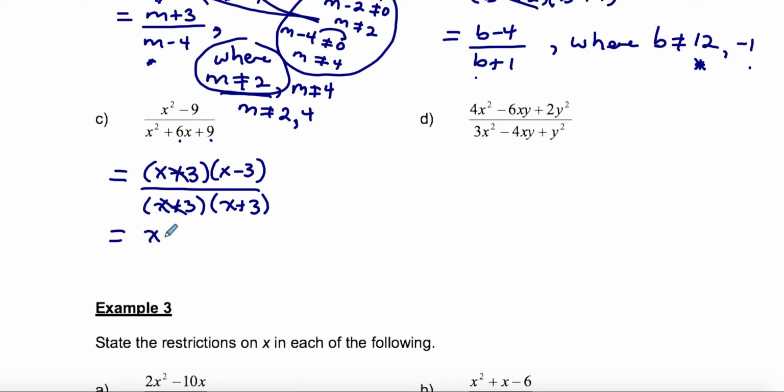I have x minus 3 in my numerator and x plus 3 in my denominator. I would say, in my opinion, you don't have to show any restrictions here. I can see that x can't equal -3. But maybe if you want to, you could say x cannot equal -3. Some teachers will require that. I probably wouldn't give you a mark for that because I can see that because it still remains in your answer. What do we have here?